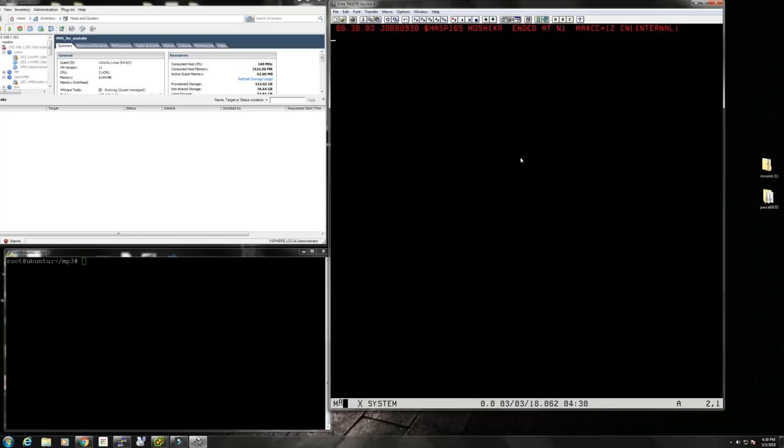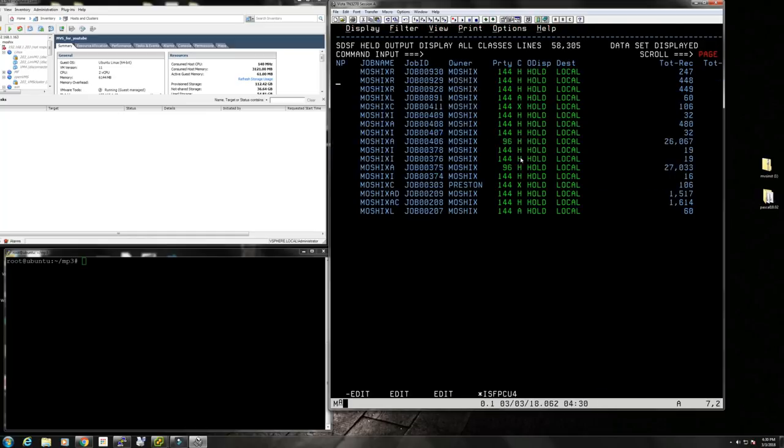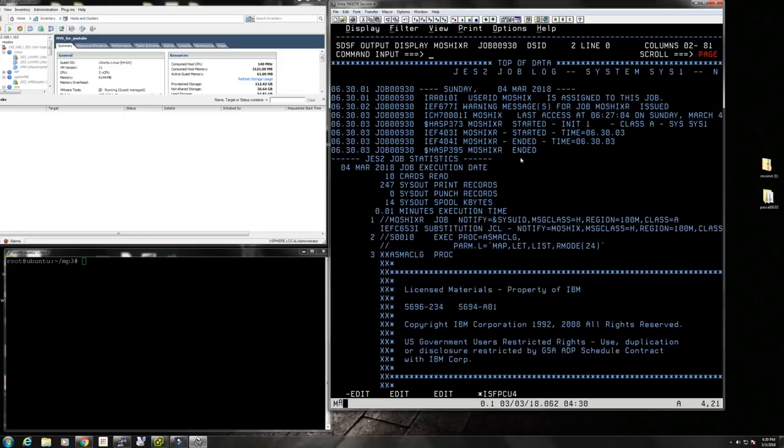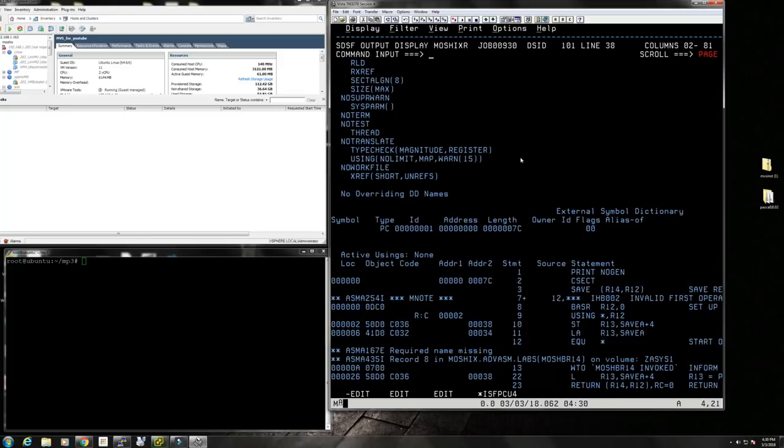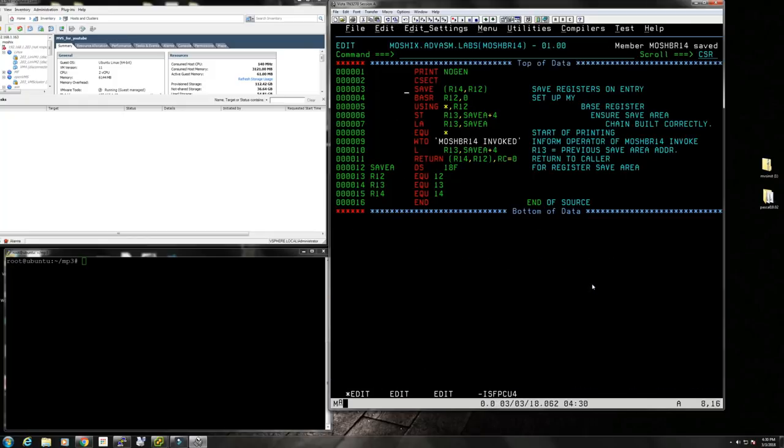Swap 4. Oh, this time it's even worse. Oh no. What is it complaining about? We'll find out very soon. Invalid first operand. Oh, because this is a macro. Oh, okay, I know what it is. So we need to remove here the R. Was stupid of me. I should have known that. It's been a while since I used these macros. I have my own macros for the registers establishment and the chain area and quitting at the end. That's why.